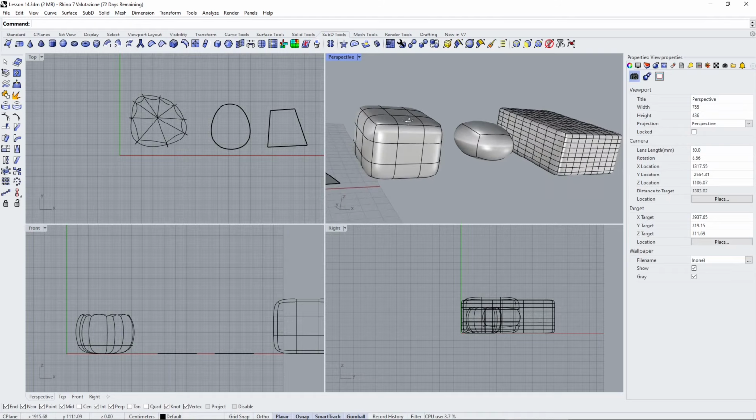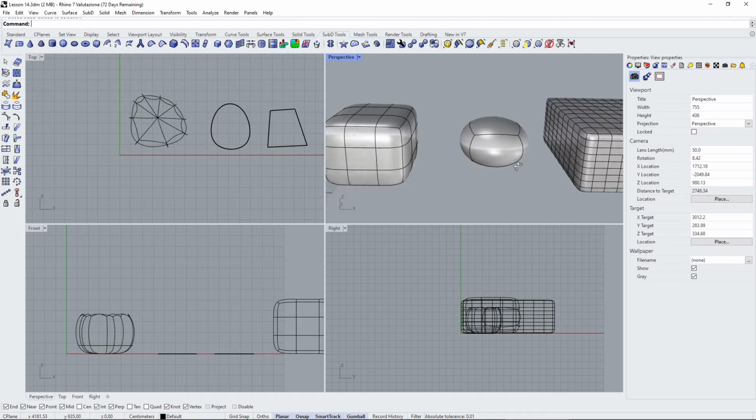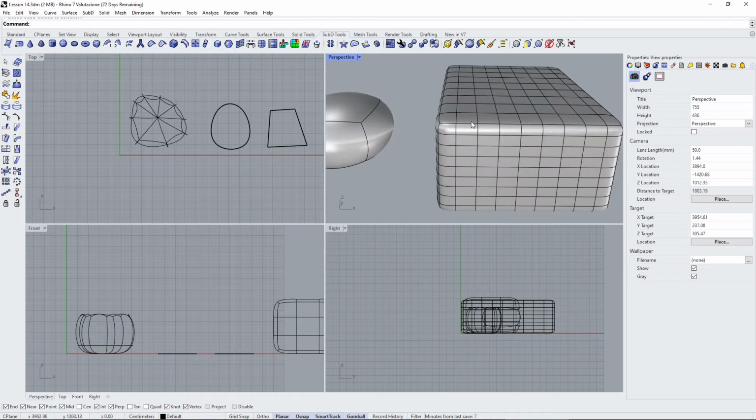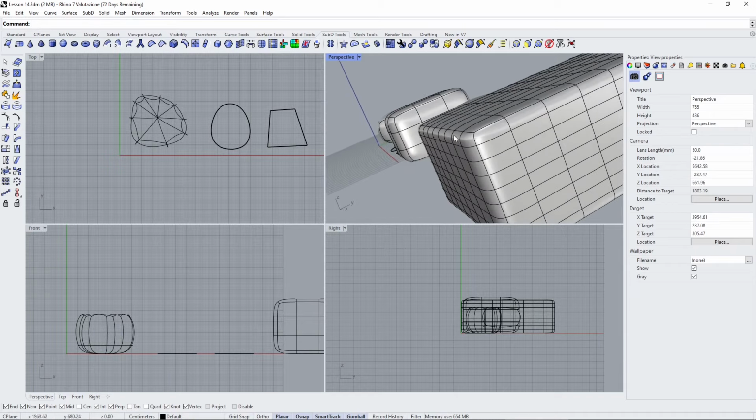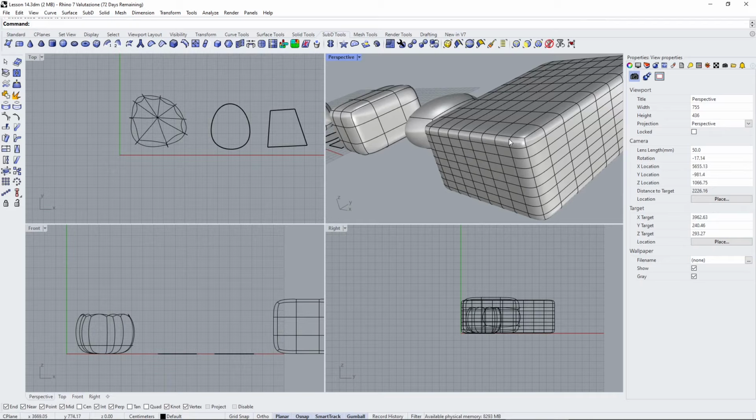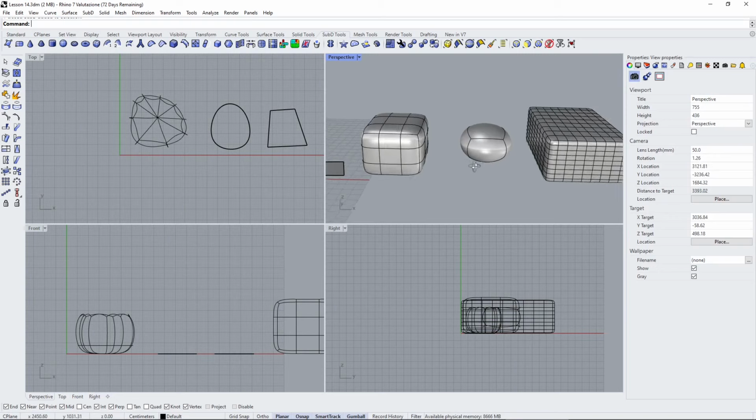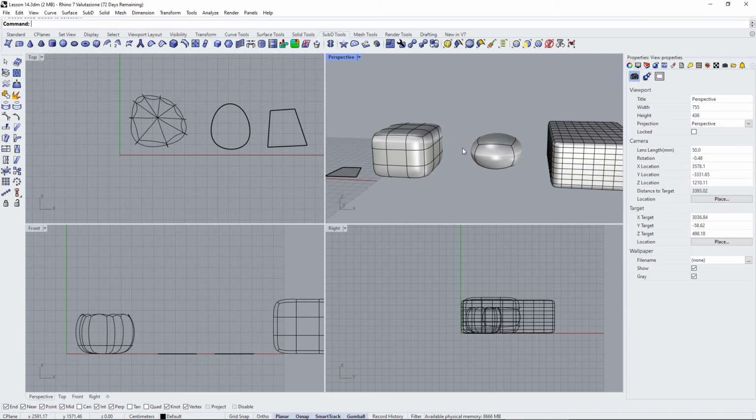Basically, when subdivisions are really near to the edge, it's going to be more and more straight, and if they are far from the edge, it's going to be more and more rounded, just like this.